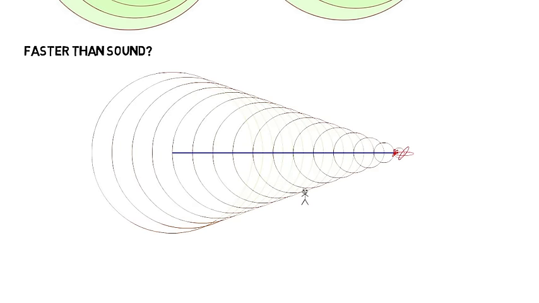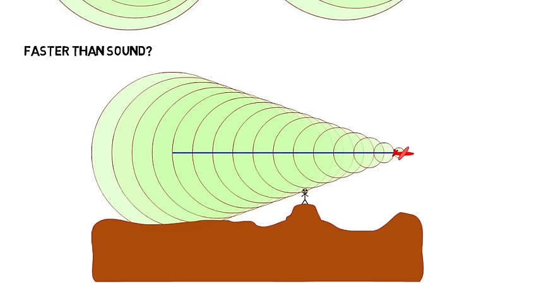Then what about an object traveling faster than sound? Well then the waves are created but are trailing the aircraft. There is still a sonic boom, but the waves combine constructively at an angle here rather than in front. So they might give you that angle of the shock wave, which is what that's called, and ask you to calculate the Mach number or speed that the aircraft is flying at. The faster the speed, the smaller that angle, and that's something that we can calculate.